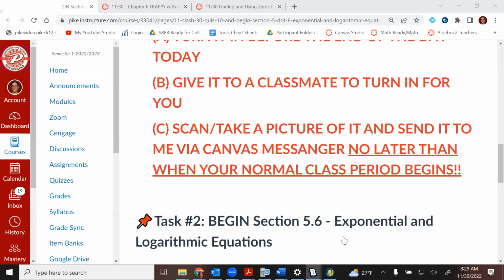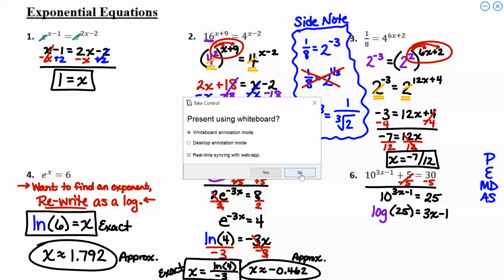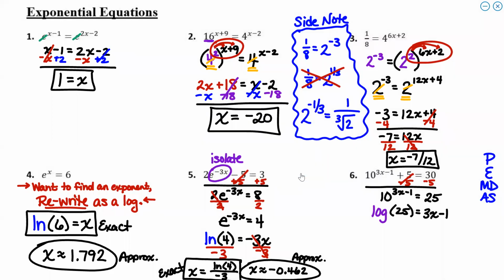I don't want to confuse it with a base. I don't want to confuse it with a log. I also need to remember that logs are operations. When I'm thinking order of operations, what's the order? Before I can do any adding or subtracting, I would have to do any multiplication or division. Before any multiplication or division, and addition or subtraction, I would have to take care of exponents and logs. Exponents and logs happen in the same step.